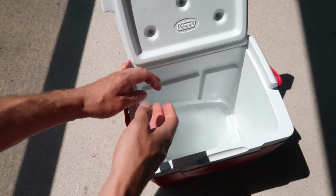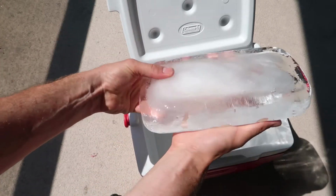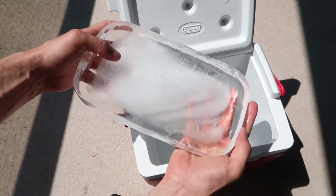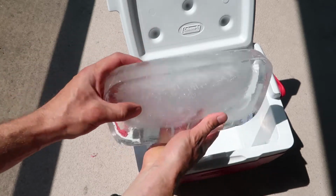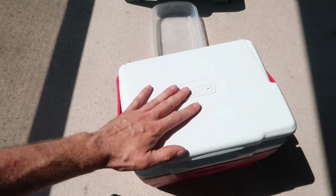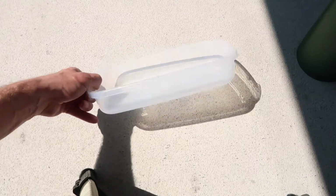You can take it out too, and that's what it looks like. See, as ice melts, it gets clear. At first the outside of it is a little bit hazy, and then it becomes clear. So you can just fit the slab in there and it'll thaw, and it'll keep your food nice and cool.